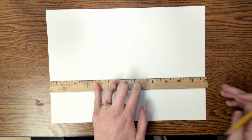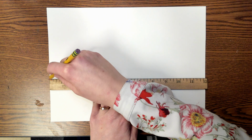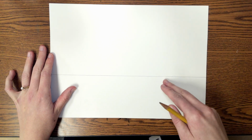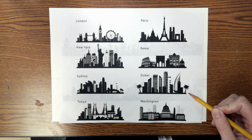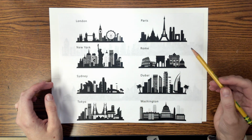I'm going to hold my ruler down with my non-drawing hand so that I can very carefully draw a line where the horizon is. Now I'm ready to draw my city skyline above the horizon and the reflection in the water below the city skyline. If I'm looking at this for ideas, I can choose to be inspired by parts of it, or I can draw parts from my imagination, or I can combine parts.